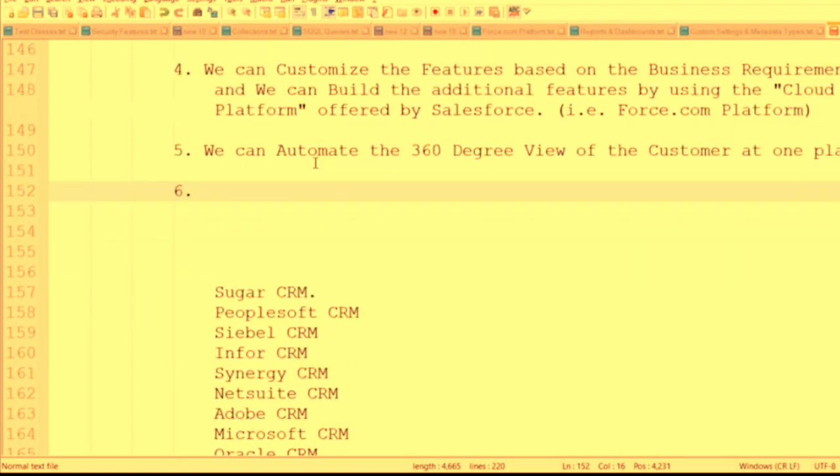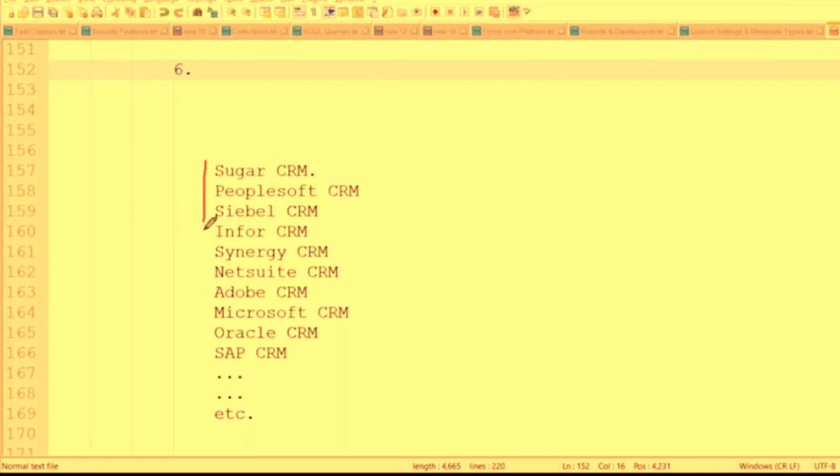Now, generally, in the other CRM applications we had in the past, we don't have any proper reporting features. We can store the data, but fine. By the end of the day, I need to generate some reports to know my business performance, whether my business is in a growing stage or whether today we had some loss. Everything I would like to check just by using reports. It may be a daily, weekly, monthly, or quarterly report. Based on that report only, we can identify the performance and growth of our business.